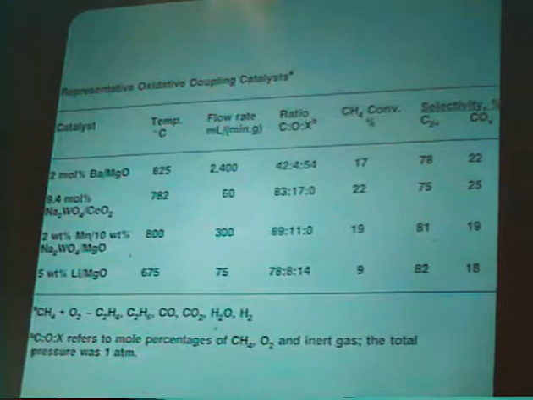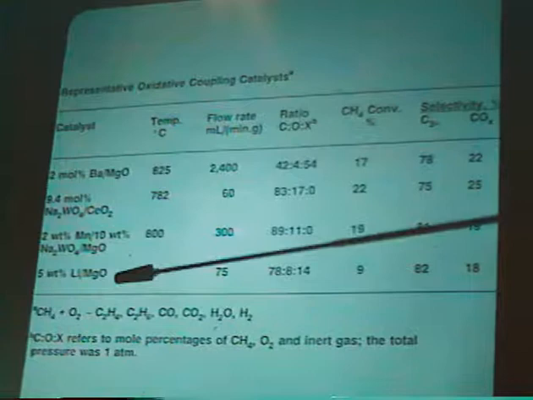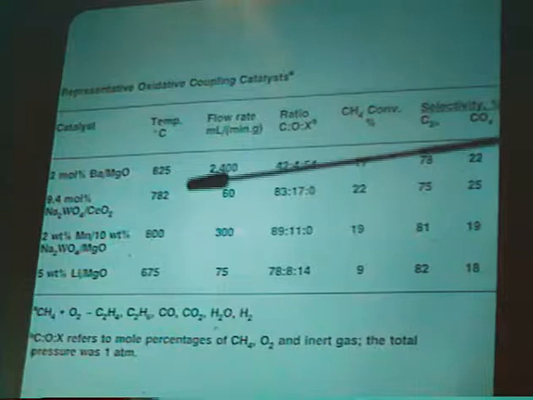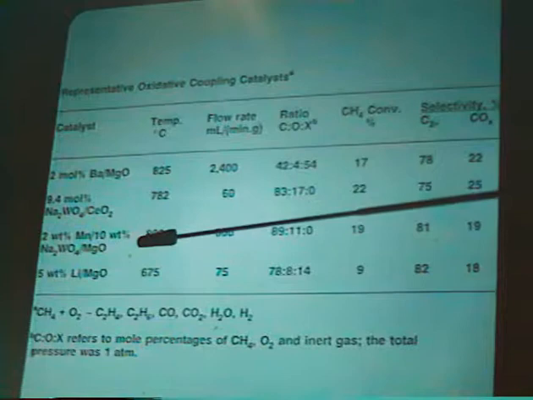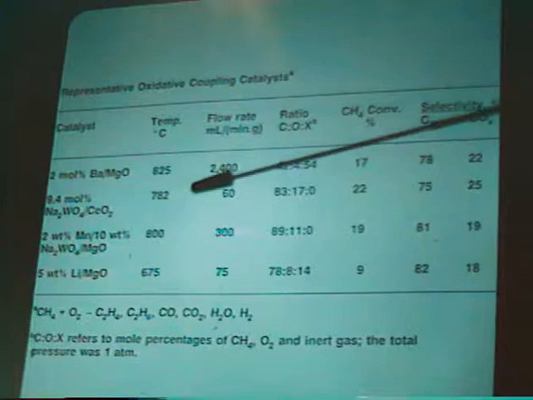These catalysts really will break down into two general types. The first and the fourth are strong basic oxides. And the second and third tend not to function as a result of being these basic oxides. They contain transition metal ions, and probably the mechanism for the activation of methane and even the active center on the middle two catalysts is probably different from the first and the last catalyst.